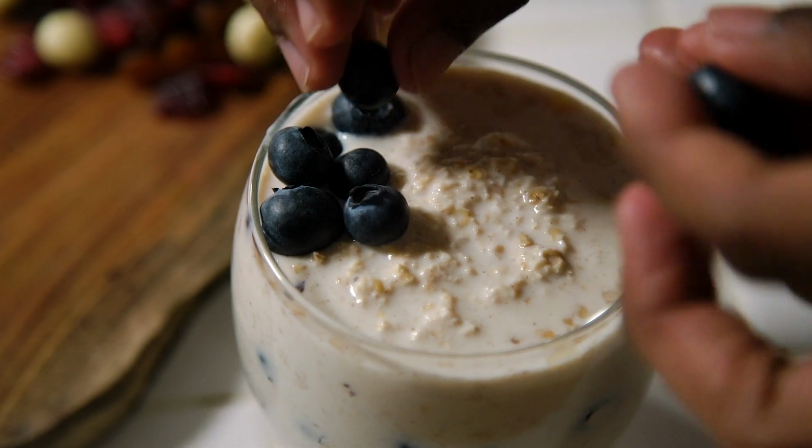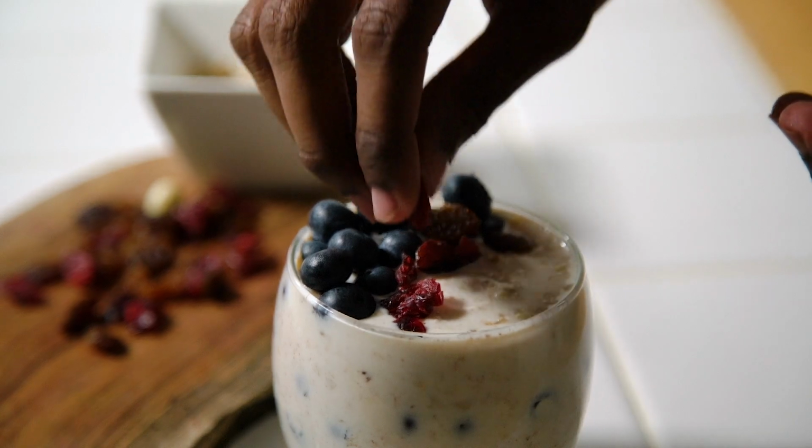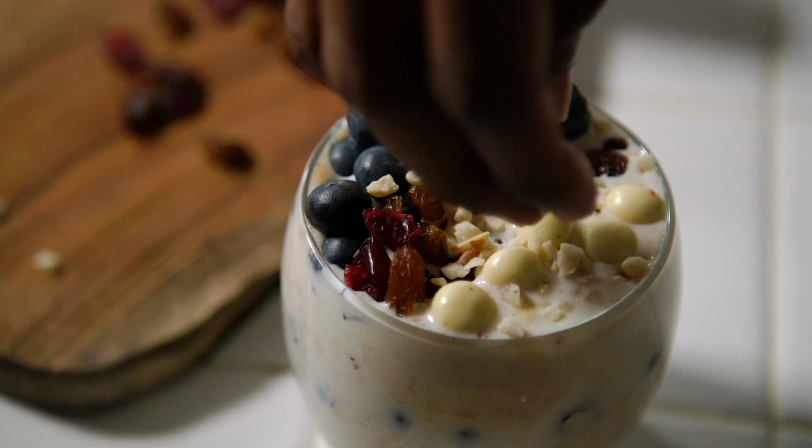For this one, I'm going to decorate it in stripes. So I've gone for a row of blueberries and then a row of our raisins and our seeds before finishing it with a sprinkling of our chopped walnuts.